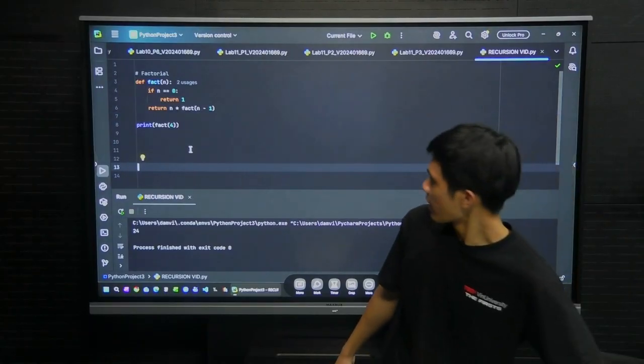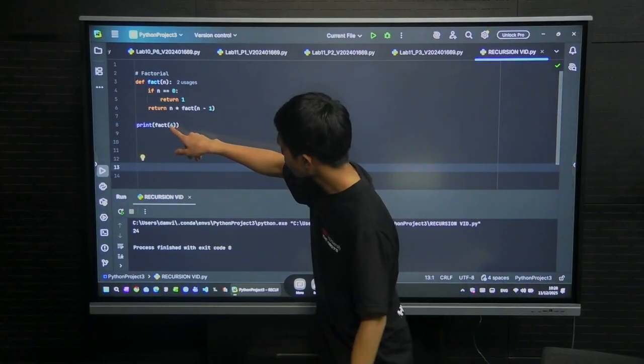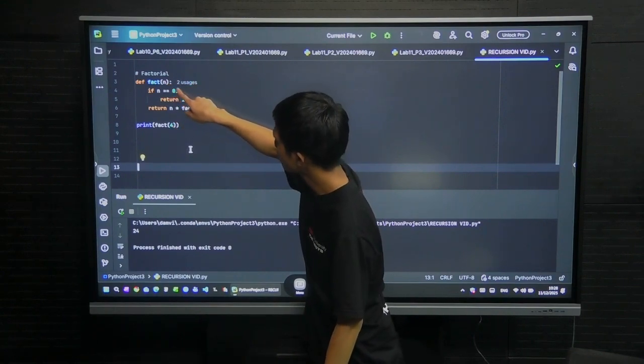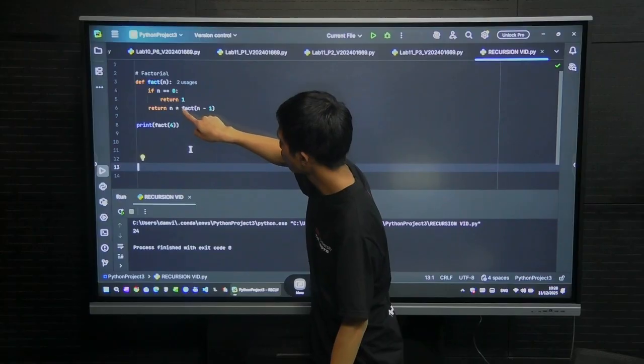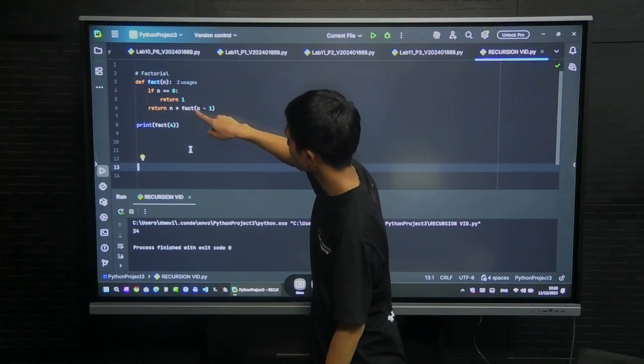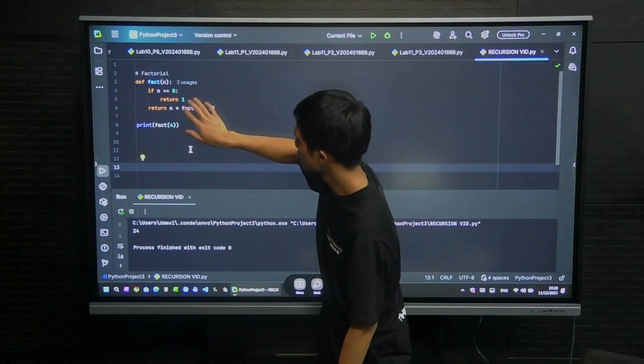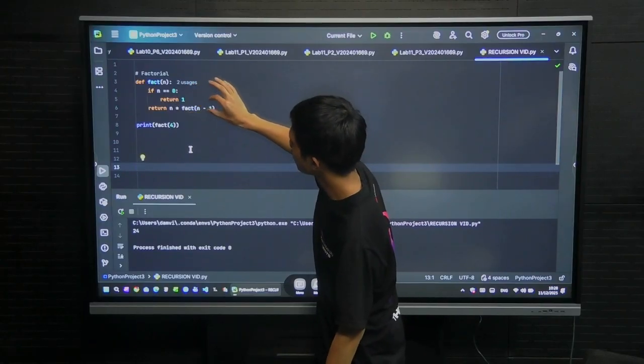So why do we get this? When we have the factorial of 4, if you put 4 here, and because n is not 0, it will return 4 multiplied by the factorial of 4 minus 1, which is the factorial of 3. But we don't know what the factorial of 3 is, so this function will stay here until we know what it is.